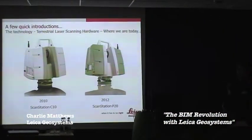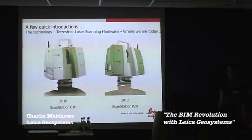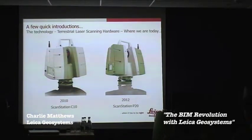But I think the big thing that I want to put across is the value of having data, and having the data at appropriate times during the project. On a blank canvas development, BIM and what we're trying to achieve from BIM is absolutely fantastic, but we're all hopefully of the opinion that building into an existing scenario is far more common to what we're actually seeing these days. So having an accurate representation of the site before we start doing design work and development work moving forward is really, really critical.